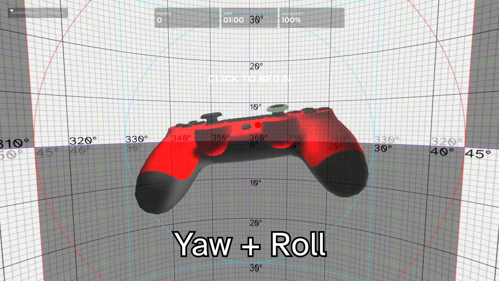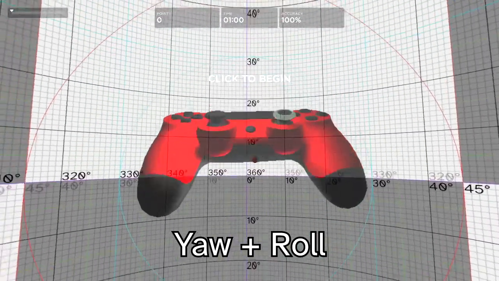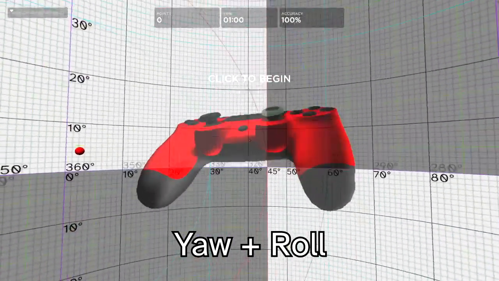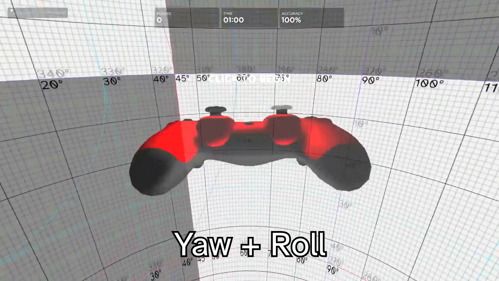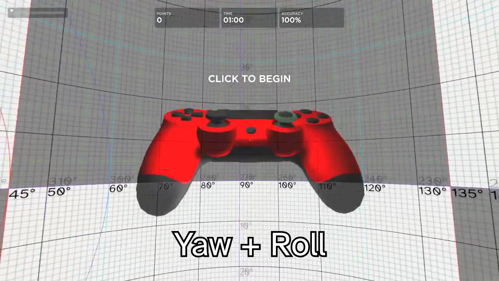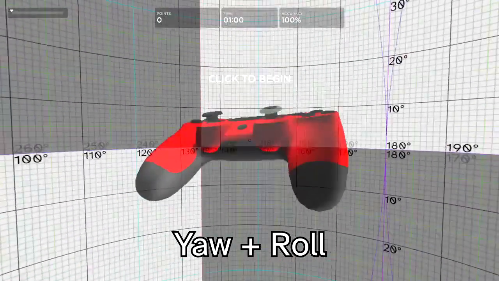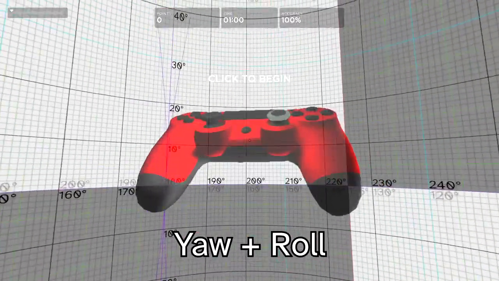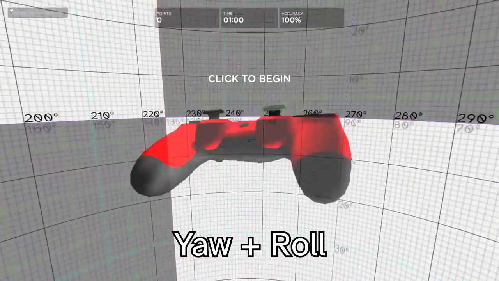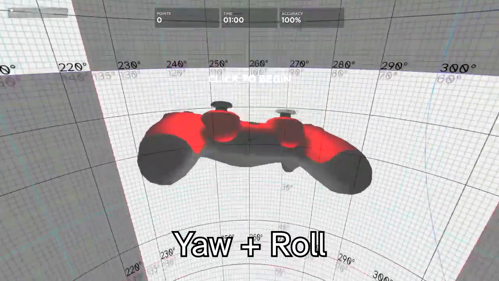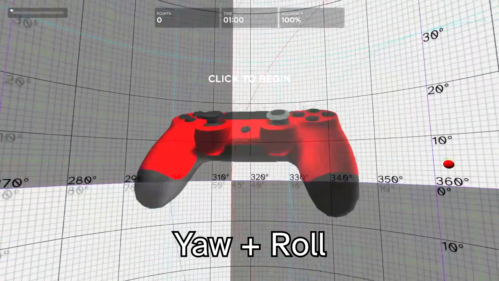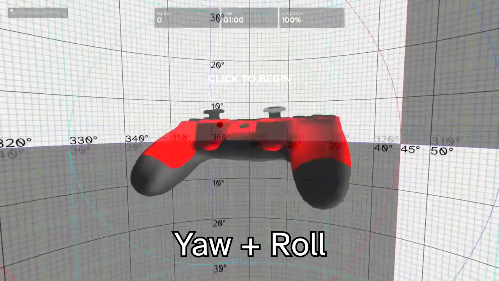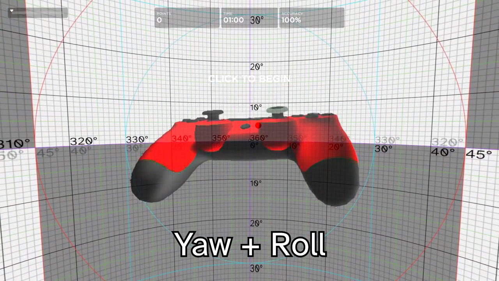And something else to keep in mind is that performing simple actions like drawing a circle can feel very different depending on the style that you're using, especially with yaw plus roll, because depending on the physical motions you actually make, sometimes yaw and roll can actually fight each other. So the default contribution setting is something that you'll have to feel out for yourself if you plan on using these styles.